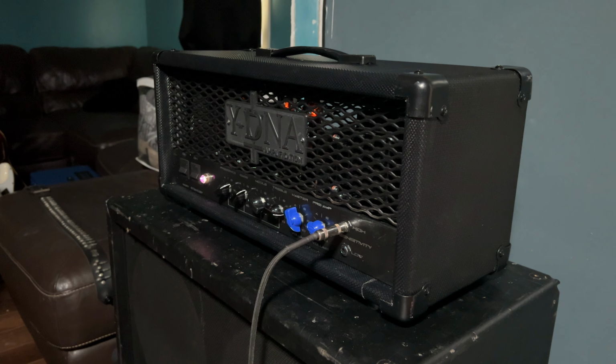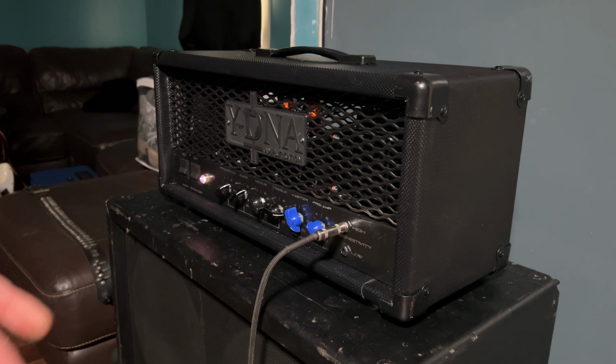Look, the master is now maxed, right? And on a Marshall, you're going to have major power tube breakup. Not on this amp, dude. Because that's what you think anyway. Look, 99% of that gain that you hear from a JCM 800 comes from the preamp section. Now, that being said, I'm proving it right now. Because most Marshalls, you can't do this with.